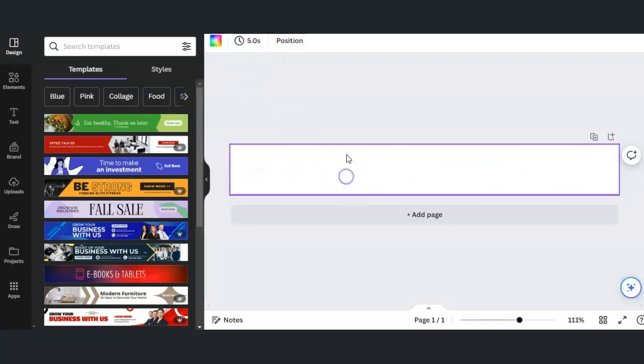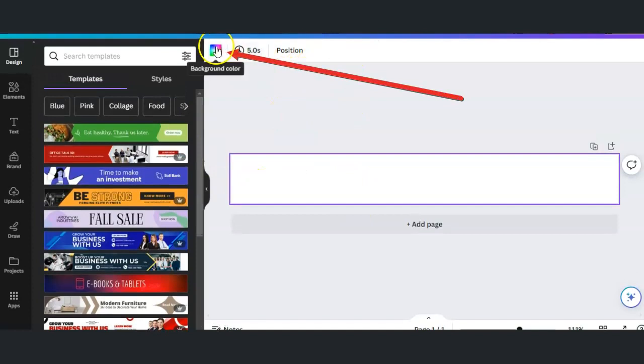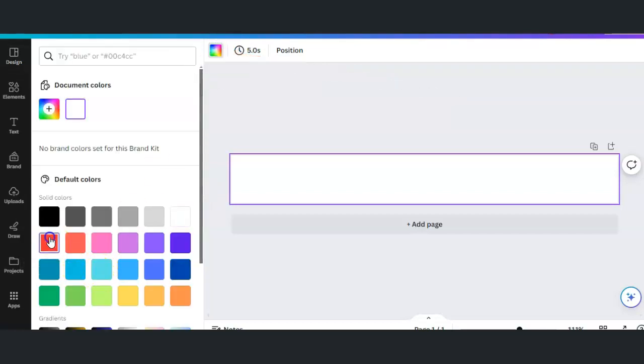Now for this, if you click in there, you're going to be able to change the color. So I'm going to show you the basics so that you could use your creativity and then do some amazing things with this. So the first thing, you could change the background color. You could change it to whatever color you want.